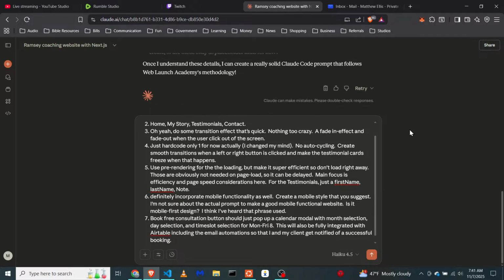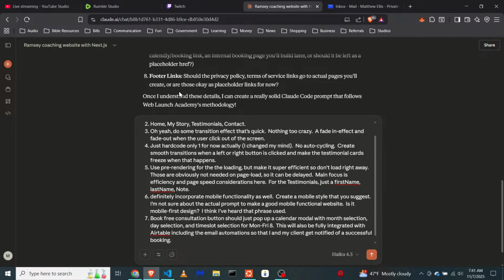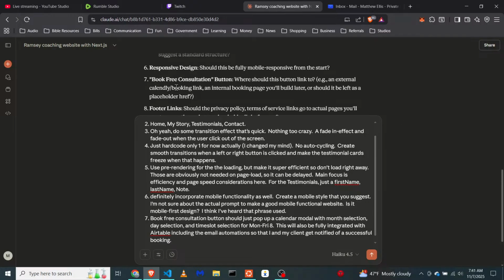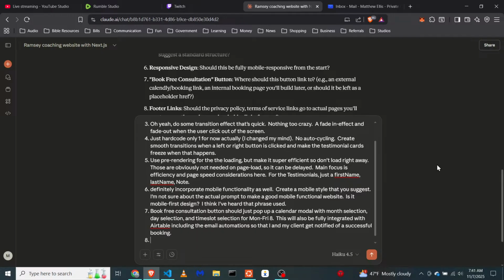Okay, footer links. Is that it? Footer. Okay, so that's the last one. Button. Where should this link to? Is there anything else? Internal booking page. Yeah, so that's that. And then footer links.